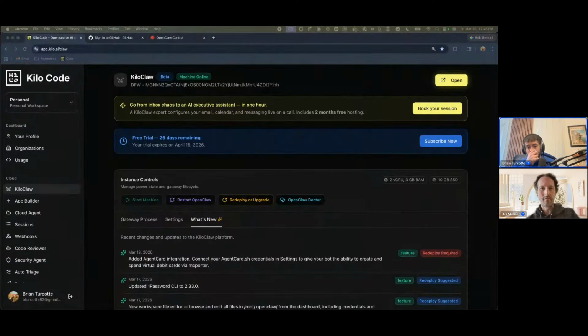And also, thanks to Ari's good work, the models that are free in Kilo aren't always free everywhere else. Sometimes they're paid models that we have partnerships with, and you just get to use them for free by being part of the Kilo ecosystem. So I think we're definitely at the point where free doesn't necessarily mean worse in a lot of cases. Totally.